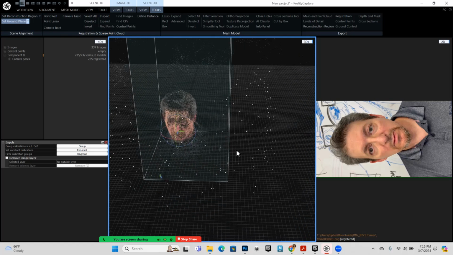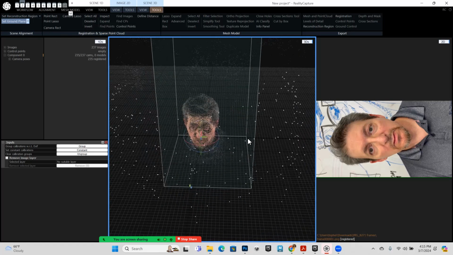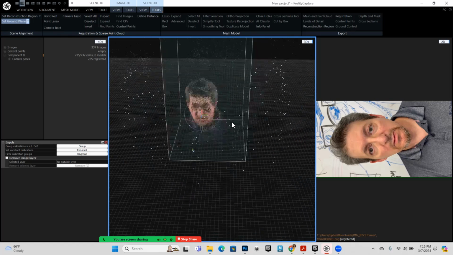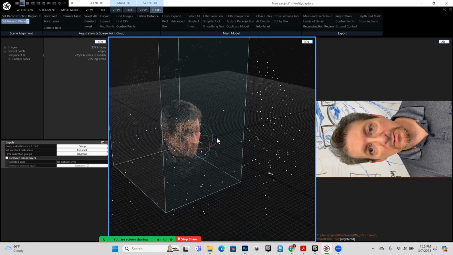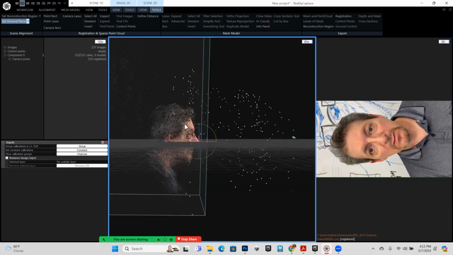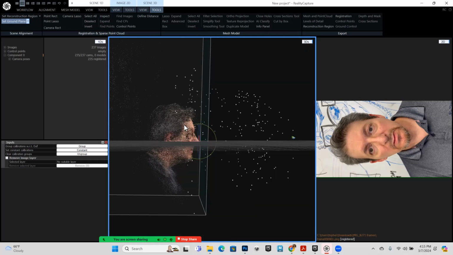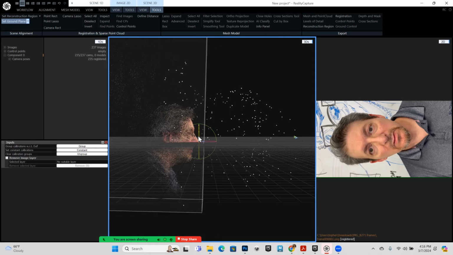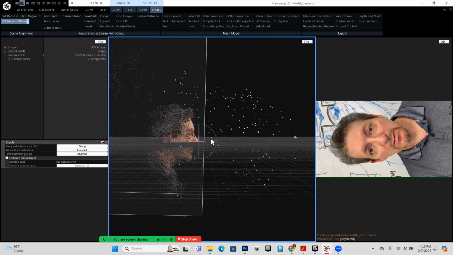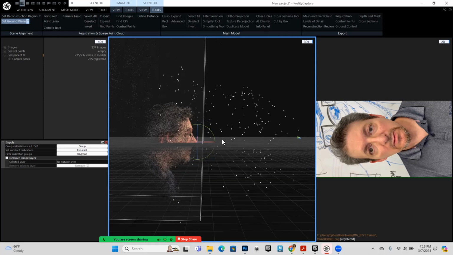Whole thing, using my Alt key to move around with the left mouse button. I can use the wheel to zoom in. I can use my right mouse button to orbit. I want to kind of look at this grid, and I want to move up. You can use Control Z to undo.